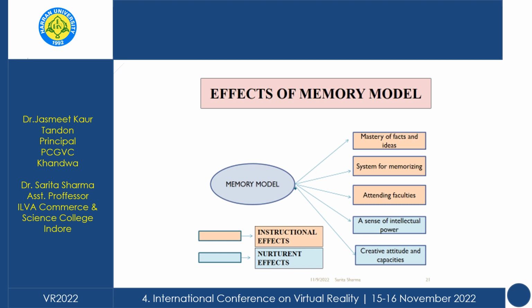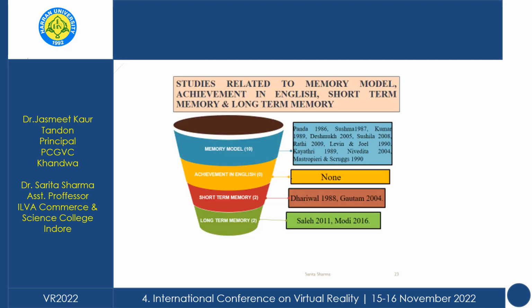Instructional effect are mastery of facts and ideas, system of memorizing and attending faculties, whereas nurturant effects are somewhat abstract in nature, that is the sense of intellectual power and creative attitude and capacities that are developed in a particular student. These are the studies that are being showed by the researcher. Researcher found few studies related to the memory model, achievement in English, short-term memory and long-term memory. These are the researches that have already been done on these variables.